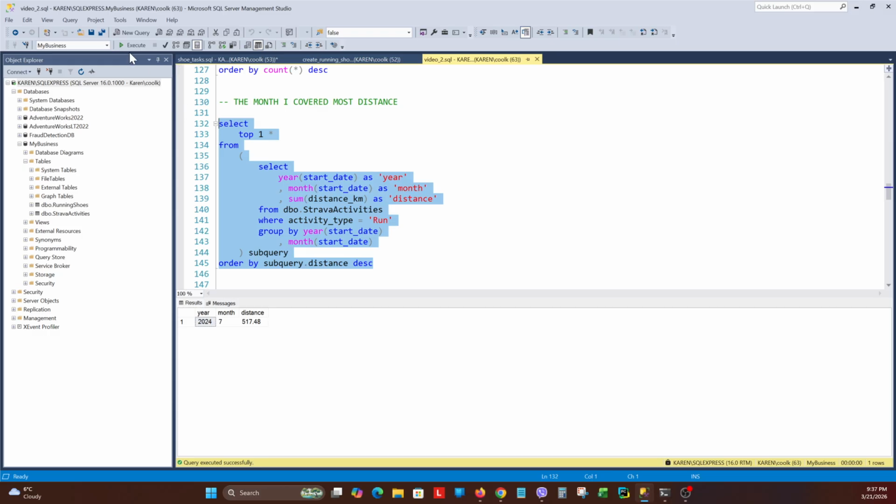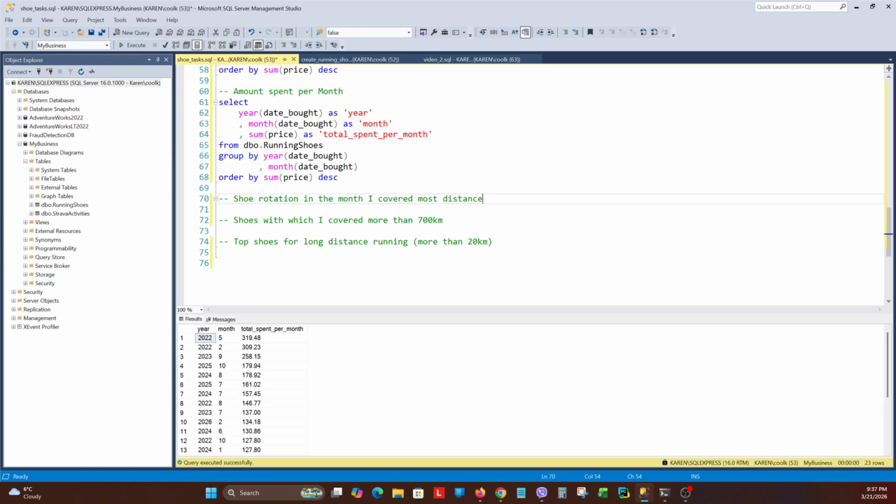So if I execute this, we can see that in July of 2024, I covered 517 kilometers. So now let's see exactly what my shoe rotation was, as we runners call it, or in other words, how many shoes I used to cover this distance.